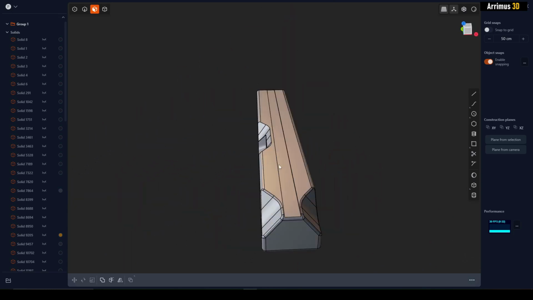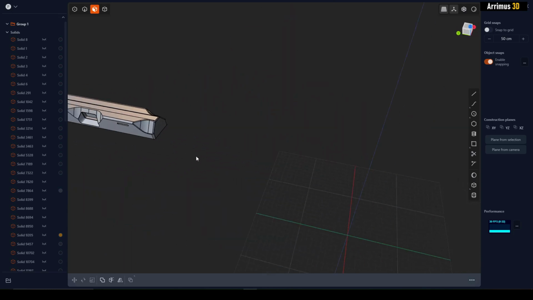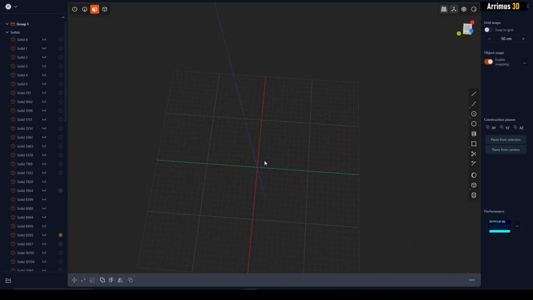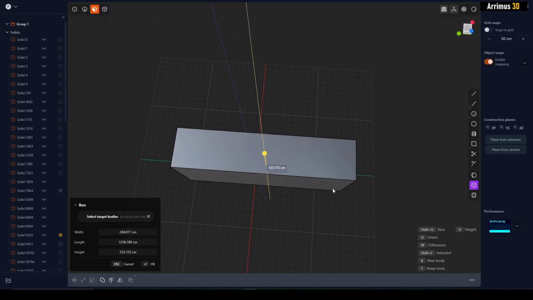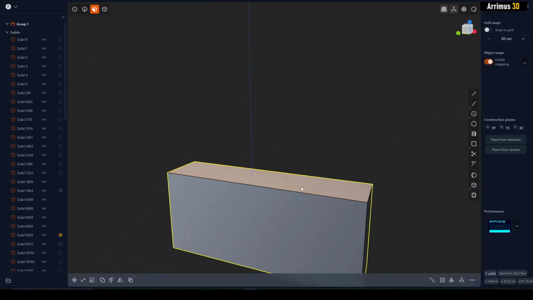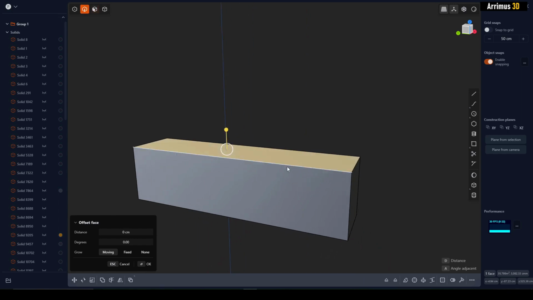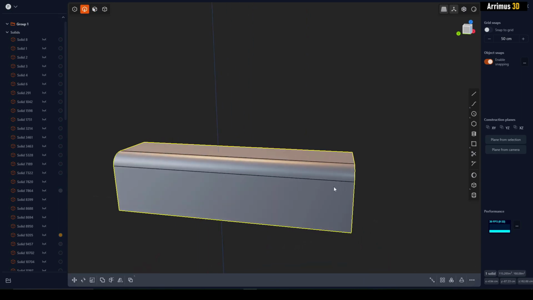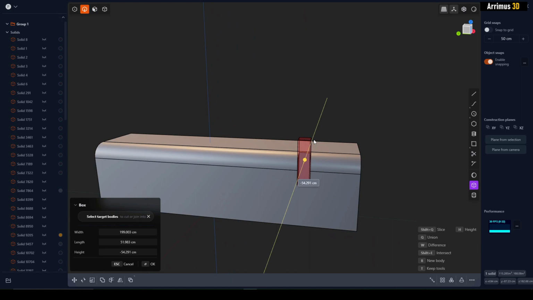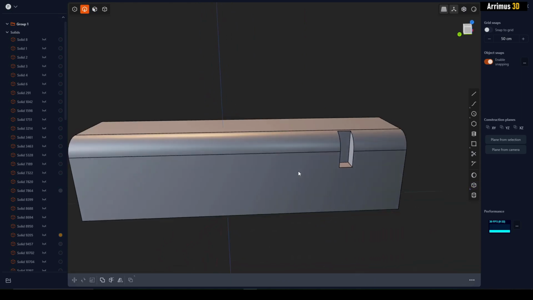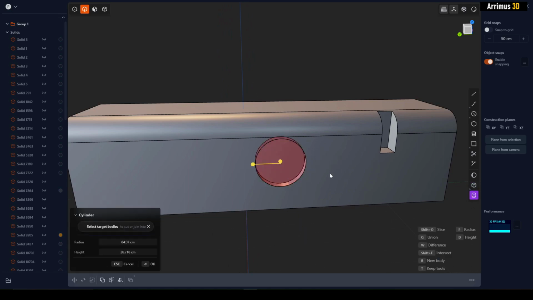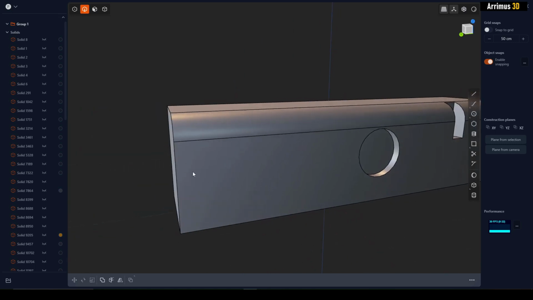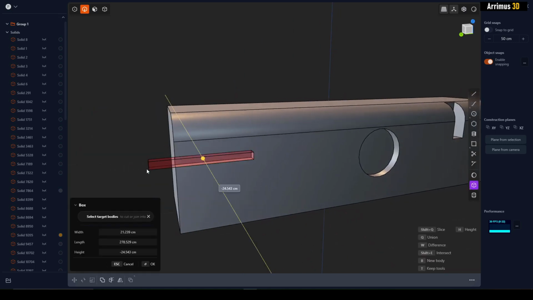So that is how you can get some unique details. Once again, let me show you how this setup works. We create a little object right here, and we have fun creating details on one side, creating all these little things. Let's say I create some sort of symmetrical detail here as well. You're just having fun creating various details.